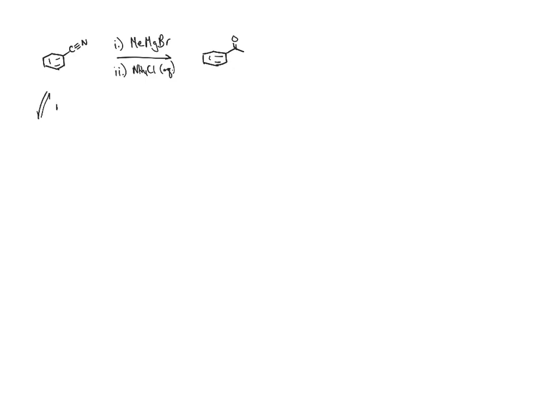Well, we know methyl magnesium bromide as being a very nucleophilic partner here, and so the methyl magnesium bromide can of course attack the carbonyl carbon, and we're going to get an intermediate, and this intermediate is going to have a new carbon-carbon bond to where the nitrile used to be, and so we basically have something that looks like this. And this is not very electrophilic. And so this is only going to react once, right?